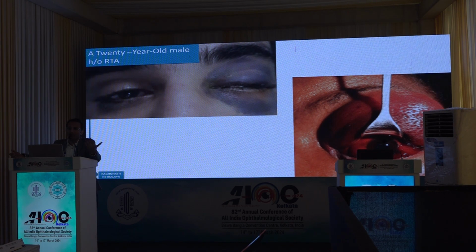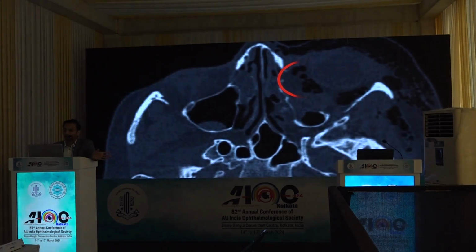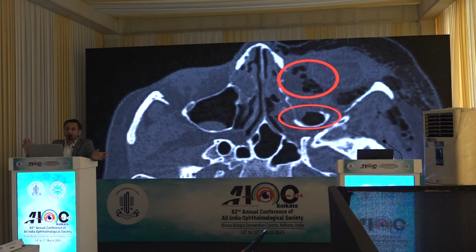Trauma happened and after 12 hours, suddenly there is an increase in the proptosis. Somehow we could see the pupil is getting dilated, retina still seems okay, and when we do the imaging, here is the answer. Whenever there is a trauma, there could be a fracture, and the orbit and the sinuses are connected to each other. So forceful coughing, sneezing, everything can suddenly cause a gush of air inside the orbit, and your proptosis can suddenly increase. And that might cause orbital compression syndrome altogether.